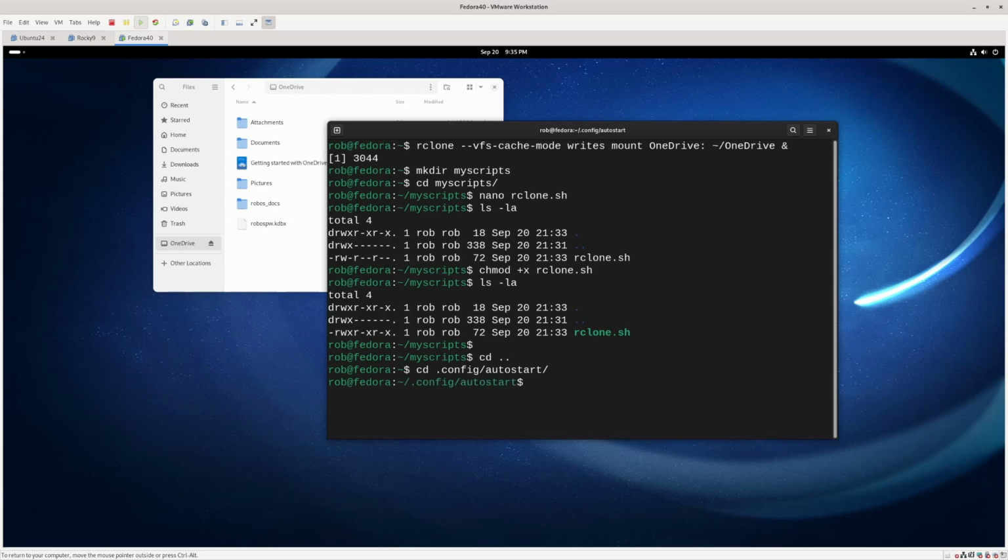And from here, just like with the script, we type in nano, and I'll call this rclone.desktop.